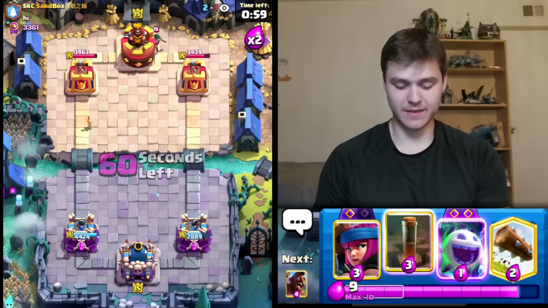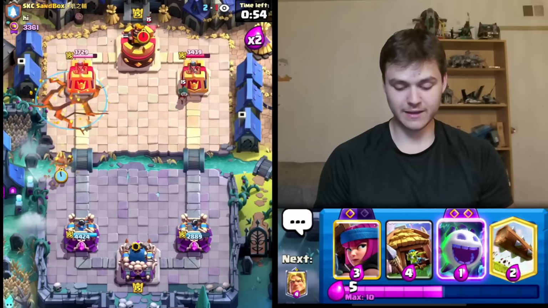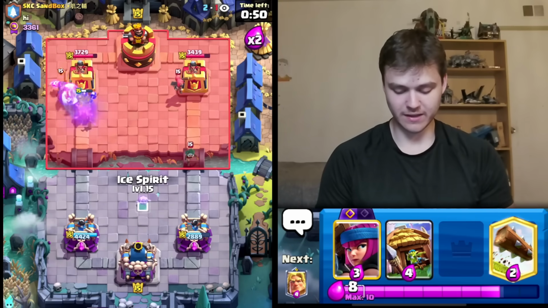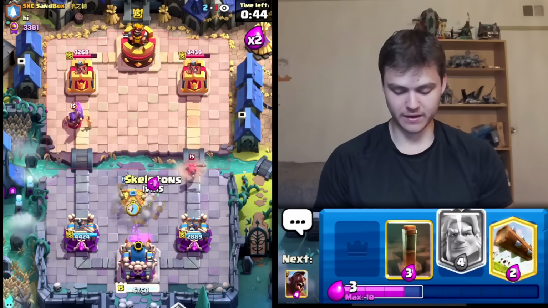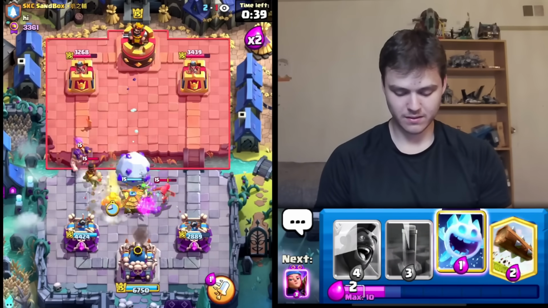He does go for the bandit in the back, guys. I'm just going to go for my earthquake right here. And I'll just play a Hog Rider as well. He just played the Boss Bandit in the back. Okay. I'm actually going to try to get my king up here, guys. This might be a bit risky, though. Yeah, this is very risky. He's probably going to try to spam the heck out of me right now. Yeah, as expected. Oh, gosh.